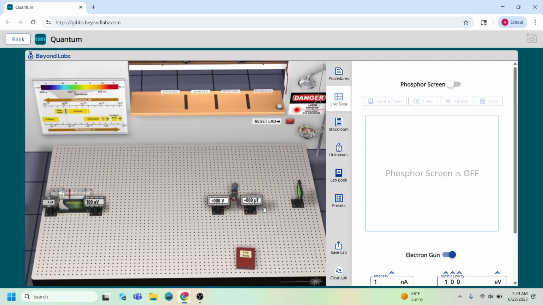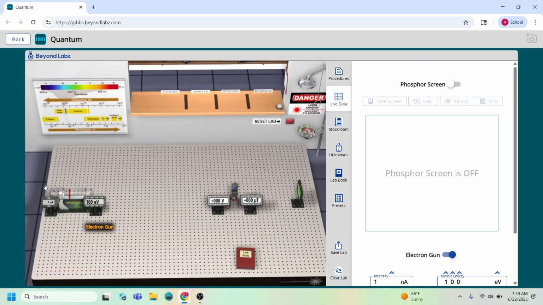So in the first part of this experiment, we will start with a source, which is an electron gun. So you're going to see an electron gun on this table. The electron gun shoots a stream of electrons. The electrons are beta particles. Through an electric or a magnetic field, you will be asked to change the magnitude of the magnetic field, the magnitude of the electric field as well.